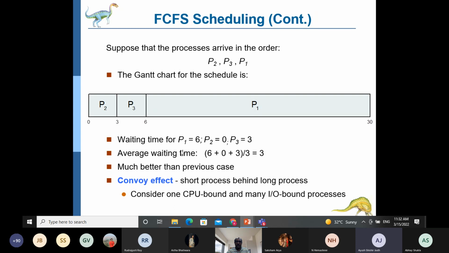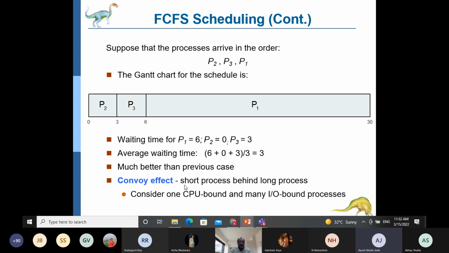And here the reason for having less time in one case and more time in the other is that we have allotted the process which requires more computation time, or a larger CPU burst time, first. Therefore, the other processes are waiting till completion of that one. Because of that, the short processes, the processes which have short computation time, need to wait for a long time. So in view of that, the average waiting time is more. It depends upon the order in which the processes are scheduled.